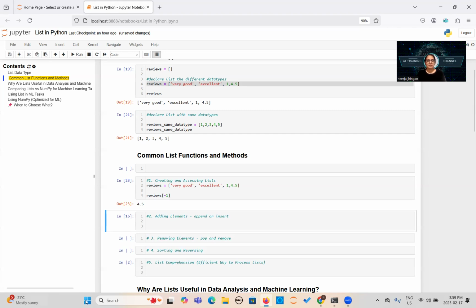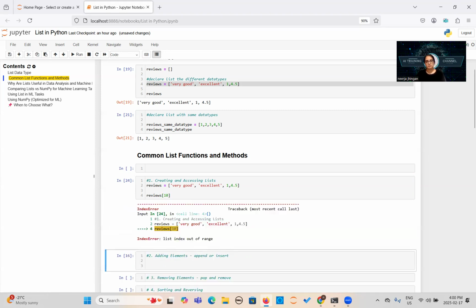The second thing is very important. Some students make this mistake. I will show you. See now. Look at this. So what is happening here? It is saying list index out of range. What does it mean? This means the index value I'm passing here does not exist. I don't have 10 elements in my list. It's a simple answer. So how can you fix it?